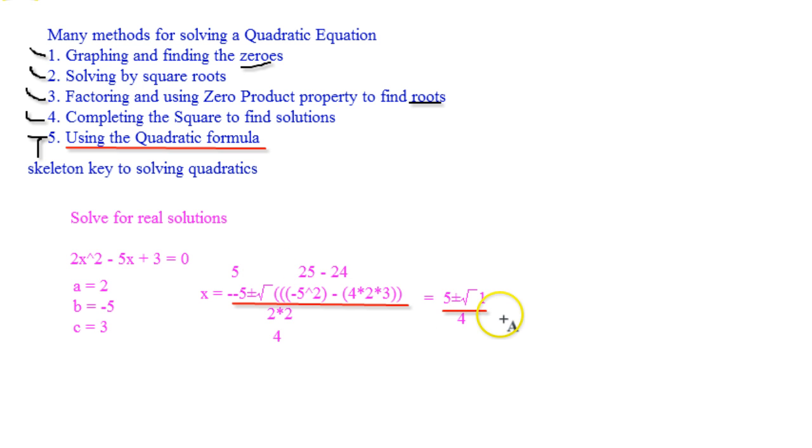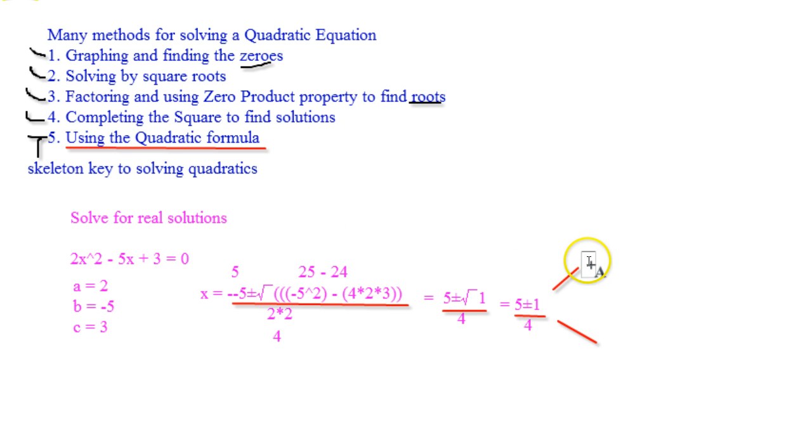Alright, so we have this all set up. Now if you notice, we can find the square root of 1, which is just 1. So this will actually turn into 5 plus or minus 1 over 4. Okay, so some of you guys are probably going, oh, that's great. Now I can actually get 2 solutions because the discriminant is positive. But how do you get those 2 solutions? Okay, so what you have to do is you have to go off in 2 separate paths. You have to go one positive and one negative.